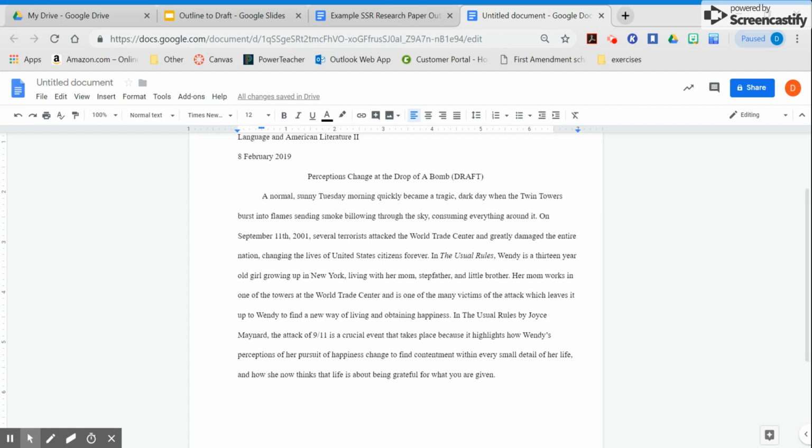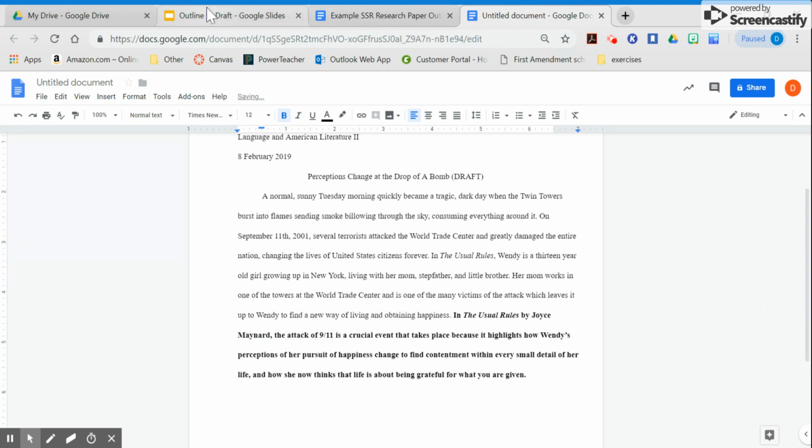The other thing you want to make sure is that the title of your book is italicized. What you'll notice if you look at your rubric is that your thesis statement has to be bolded. So I'm going to go ahead and bold my thesis statement. Okay, so that's how your first paragraph should look.